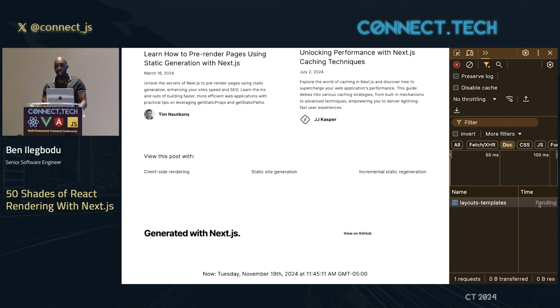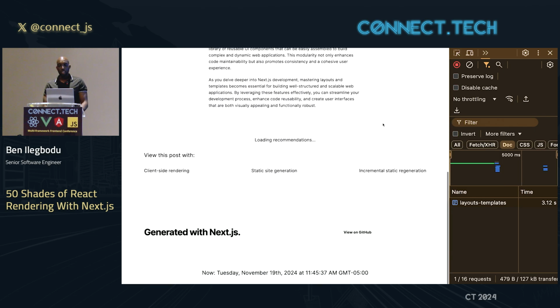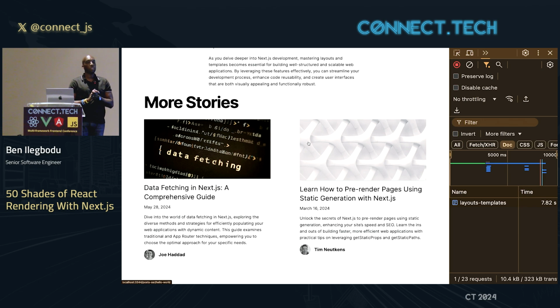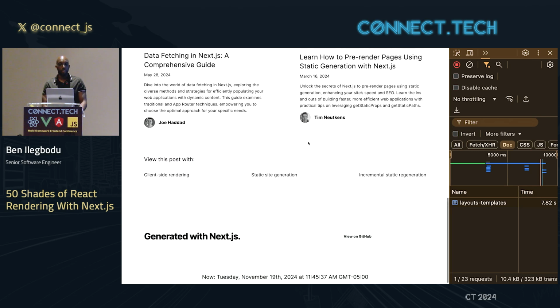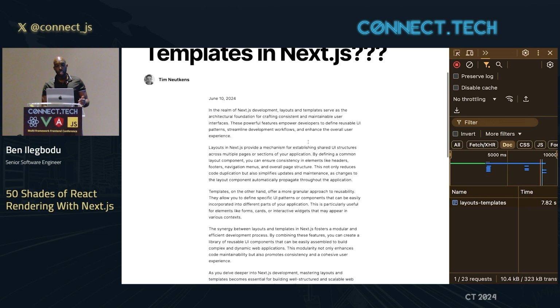So again, pending, waiting. It has the question marks, which it should, and then it's loading the recommendations there on the client. So it's actually using a hybrid of SSR and CSR because it loaded the stories on the client there. So that's server-side rendering. It's dynamic. The content can change.